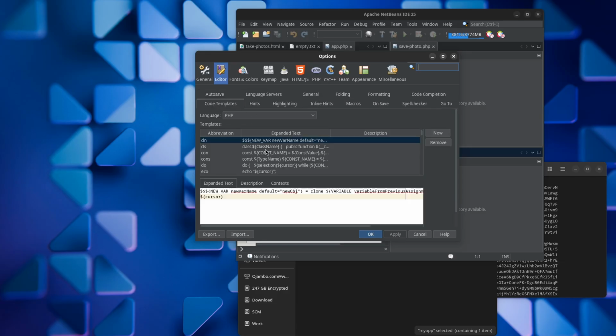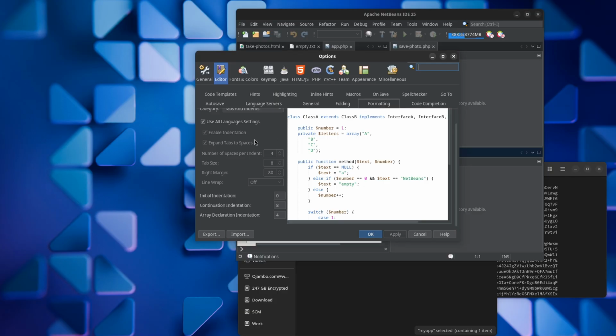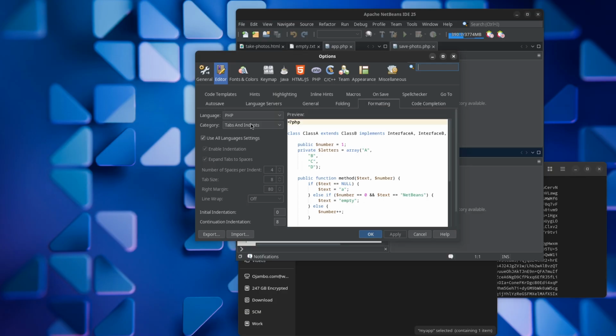Is it code templates? No, it's not. It's not language servers. Folding. I thought it'd be under folding. The tabs, spell checker, go to autosave, code completion, formatting. Interesting. It's maybe here. Alignment, space, wrapping.